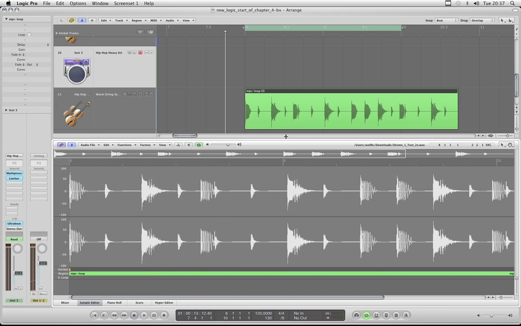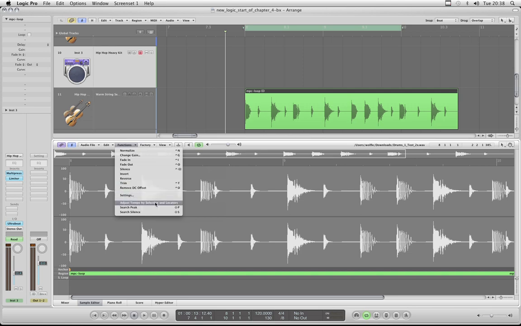Okay, so once you've got that, you open it in your audio editor and you go to Functions, Adjust Tempo by Selection and Locators, and we're going to now adjust the tempo of the song to fit the loop. Now it's a 2-bar loop, so my locators have to be exactly covering 2 bars. If it was a 1-bar loop, my left-right locators would cover exactly 1 bar. Your locators must match the length of your loop in bars, basically.